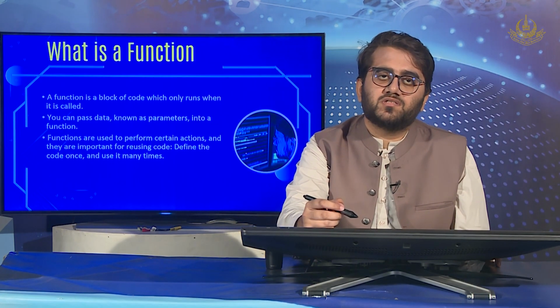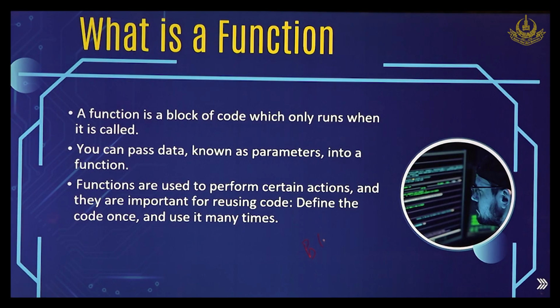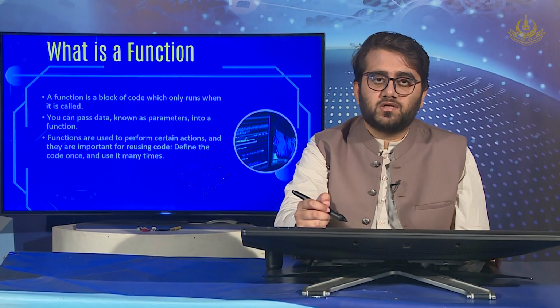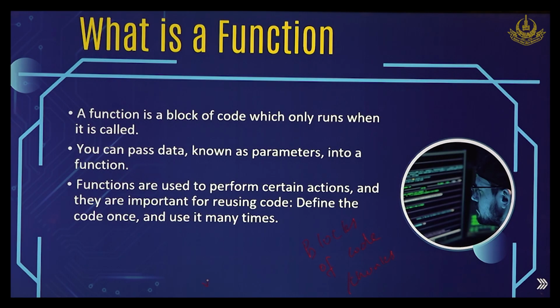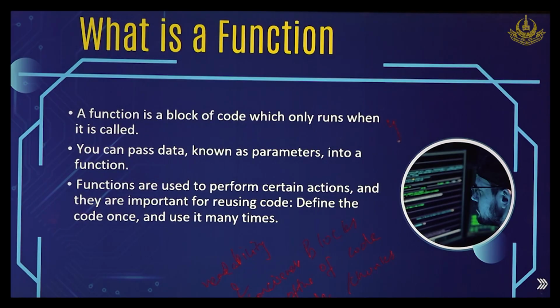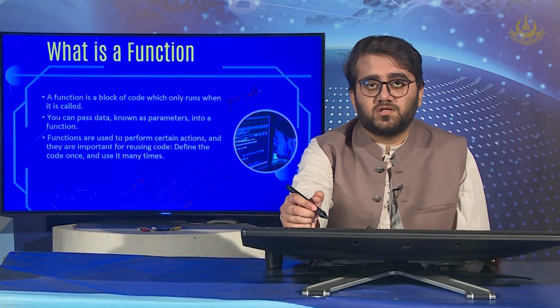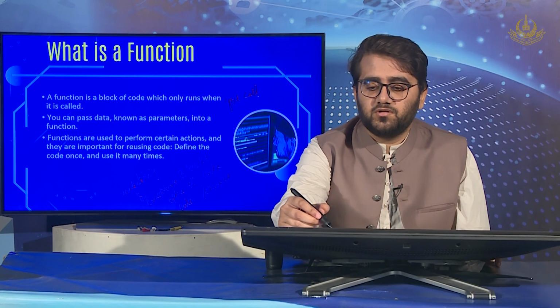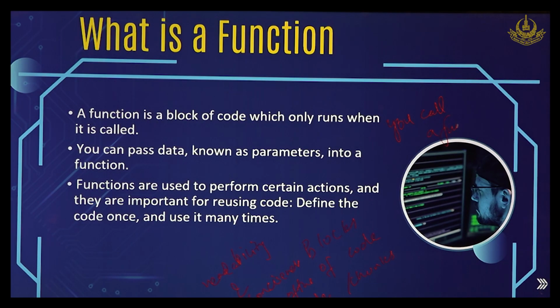So what are functions? Functions are basically blocks of code, which are also called chunks of code. We write functions so that we are able to improve the readability and conciseness of the code. A function is a block of code that runs only when it is called, so you have to explicitly call it. I will show you how to write a function and how to call or invoke a specific function. You have to call a function and then it runs.